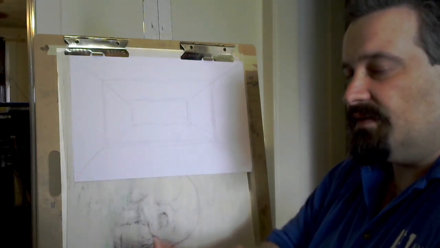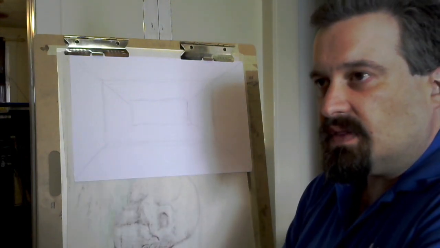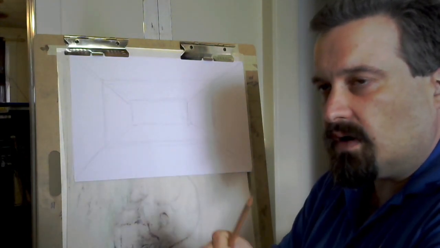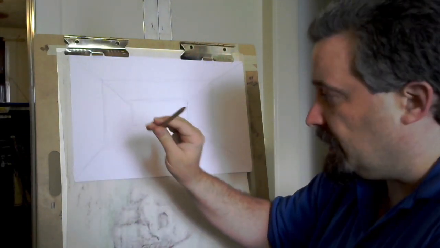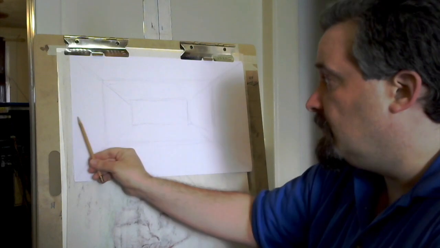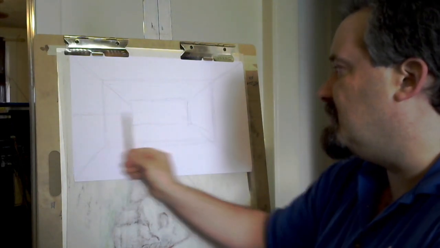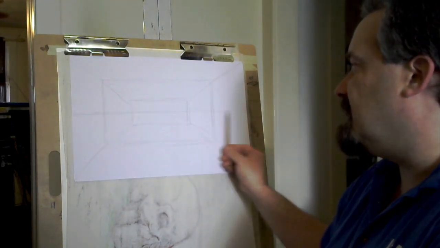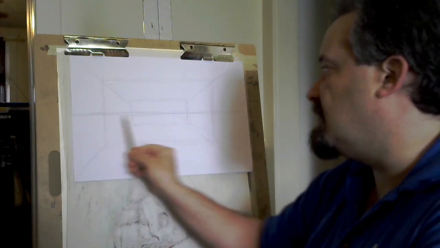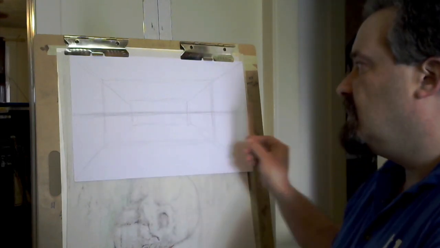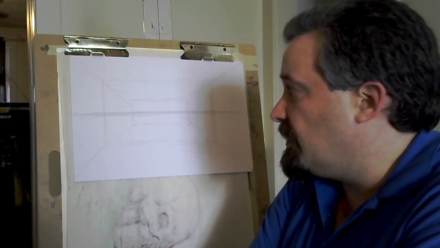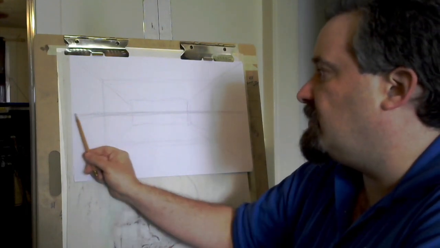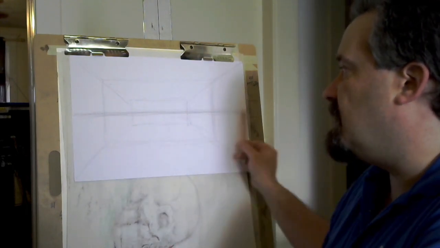When you're drawing an environment, you have to find certain things and define them so that you know where everything's supposed to line up. If I were to take my pencil, I'm always holding it the correct way so that I can see what I'm doing. I'm going to draw a relatively straight line across the middle here. So you can see I'm going to go over it a couple times just to reinforce. Okay, this is going to be my horizon line. Horizon line is one of the three most important aspects of drawing perspective, and you got to start with that because it's a huge part of your composition.